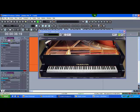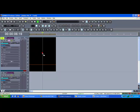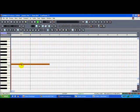Let's say you have Phantom X, Phantom G, or Yamaha Motif, or any kind of DAW like Apple Studio, Pro Tools, Sonar, whatever DAWs that you have. Then what you're going to do is open any kind of instrument that you would like to use. Right now I'm using True Pianos because it sounds so legit, so genuine. I'm going to capture the sounds of these True Pianos, and you will start with the lower octave.